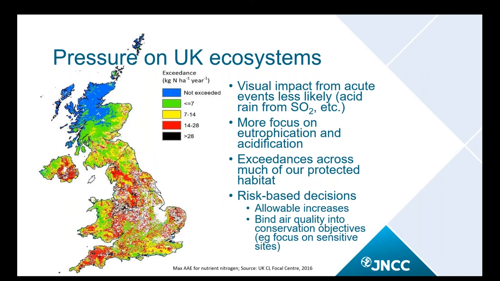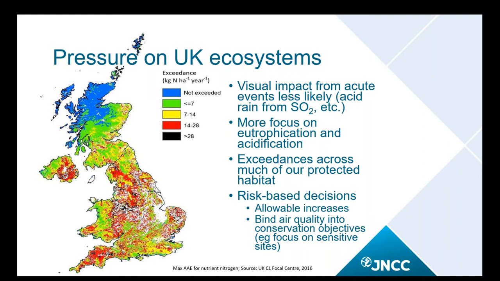Just a quick reminder, what you might have heard about in the last talks is the fertilizing and possibly acidifying effect of air pollution. This map here tries to show you a bit about how much extra nitrogen, so this is the fertilizing effect generally, how much extra nitrogen our habitats are receiving. Each habitat has its own sensitivity, but in this case you'll see in the blue bits, in the north of Scotland, those habitats hopefully are receiving the amount of nitrogen that won't interfere with their normal functioning.